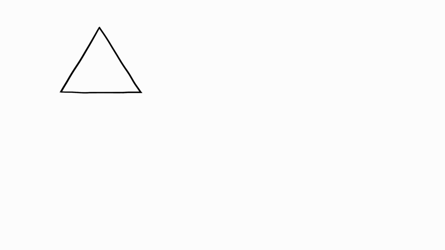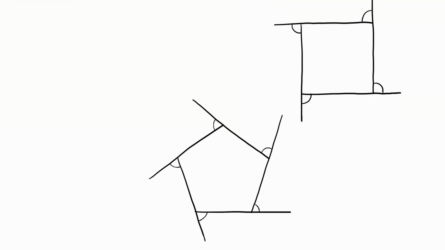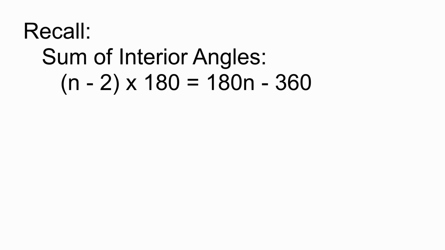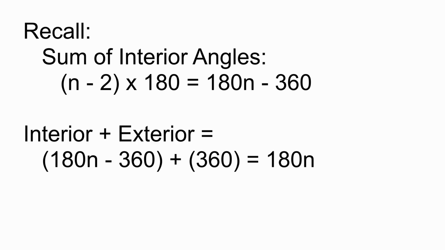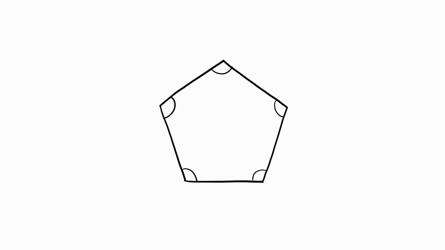It works for triangles, squares, pentagons, and it doesn't change regardless of the number of sides. And if you add this to the interior angle sum, you get the elegant 180 times n degree total, the equivalent of n straight lines. This is where most people stop with the Sentry Theorem. They decide it's a neat proof for the sum of the angles of a polygon, and most people simply remember that the sum of interior angles is (n minus 2) times 180. But I don't think that does justice to the elegance of this theorem.